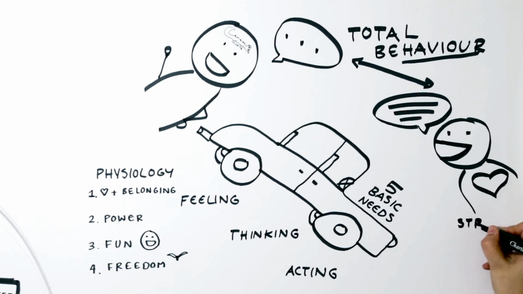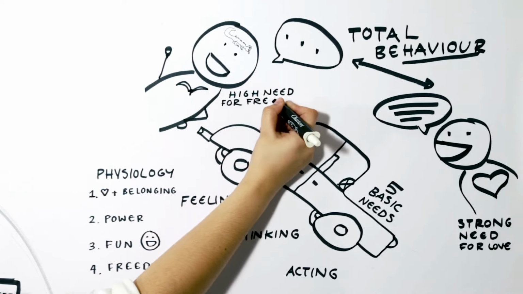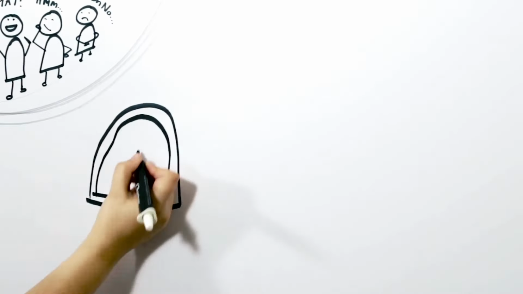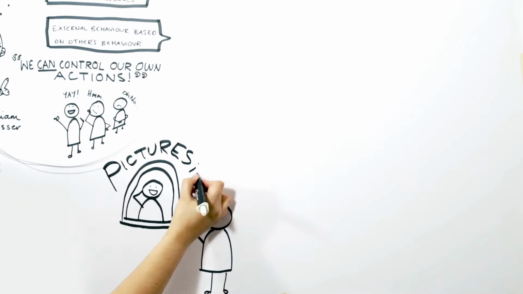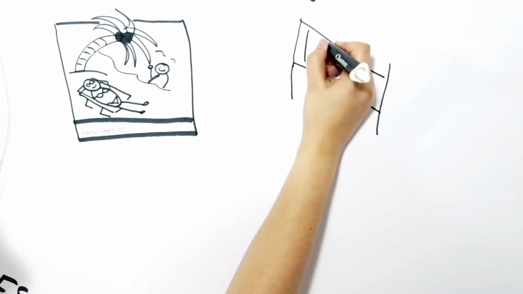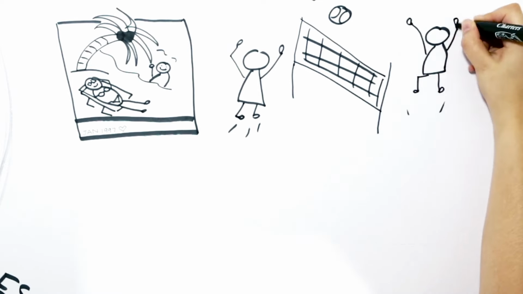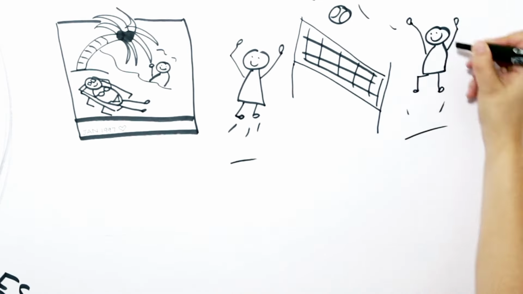It's important to understand that everyone has a different profile or mixture of these needs. For example, one person may have a strong need for love and belonging and come into conflict with their partner who may have a lower need for love and belonging, but a high need for freedom. Glasser suggests that we have pictures in our mind of when we have been, or would be, most happy. For example, going for a holiday with a partner could fulfill your needs for love and belonging, freedom, fun. Or playing a sport can make you feel good at something, be fun, and you may have a strong sense of belonging with your team.